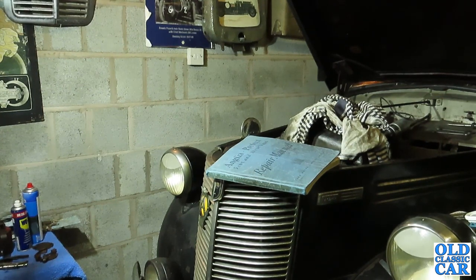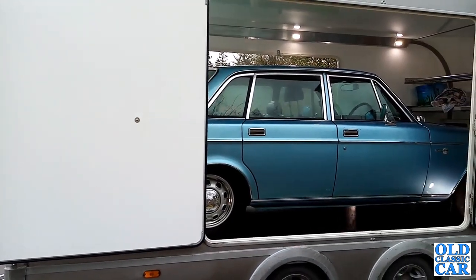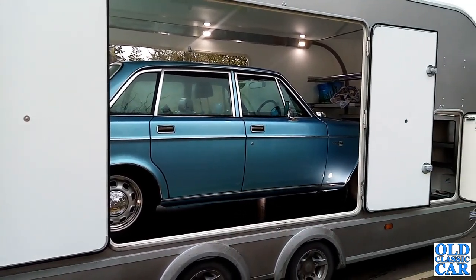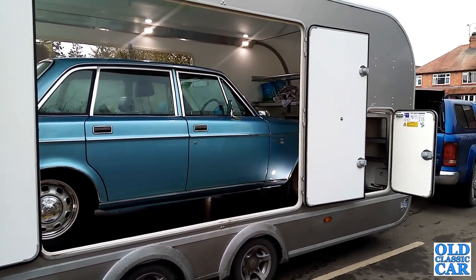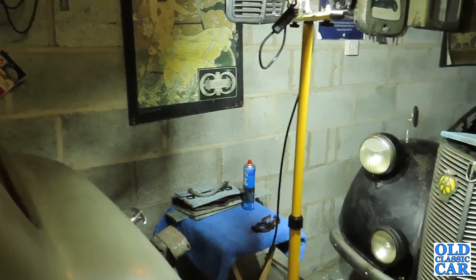In other news, the Volvo 164 has gone on to a new home. The Model AA went a little while ago, but the Volvo was collected fairly recently, and that's gone to a collector of 164, so that's gone in good hands. Like I said before, the idea this year was to try and simplify things a little bit and not have quite so many different vehicles dotted around all needing work, and that's kind of behind the decision to let those two go. So anyway, I'll wrap this one up.